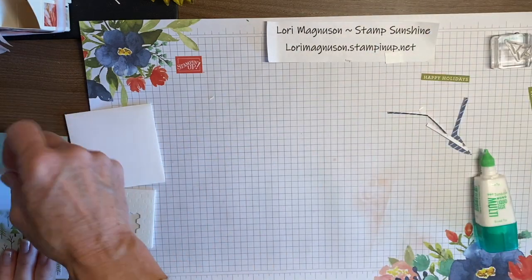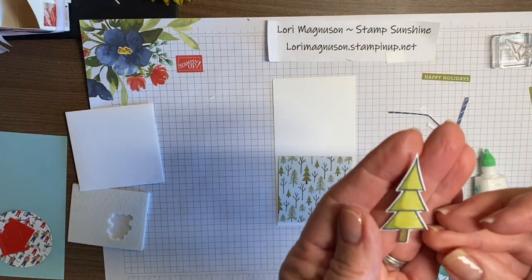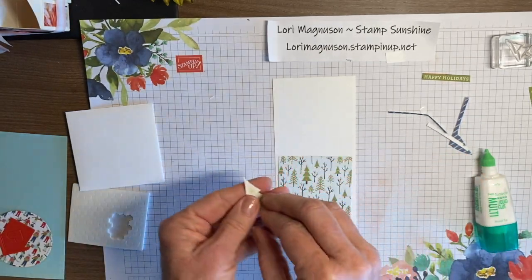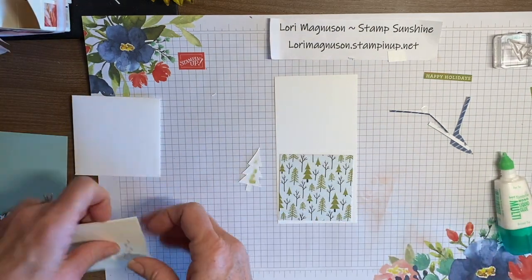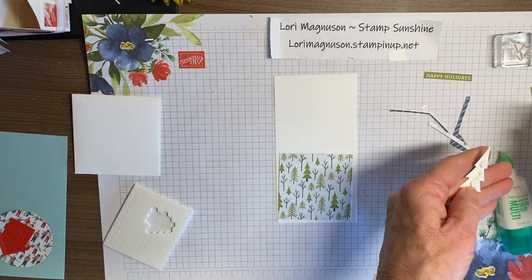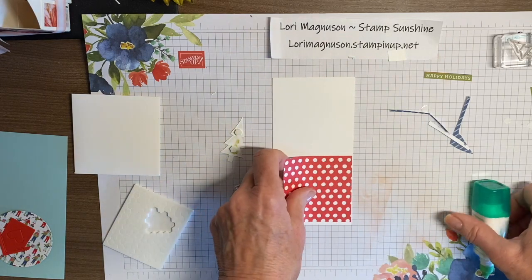All right, the next card is very easy also. This card is just a matter of popping up this die cut image of a tree. Now, I stamped this and die cut it out, and I colored it with Old Olive light and dark blends. And I'm just going to take 2 of these dimensionals. Before I stick that on though, I'm going to just go ahead and, ooh, that would be cute.